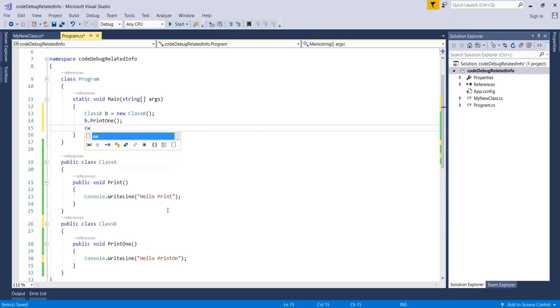To hold the console screen we use Console.ReadLine so that we can see the result.